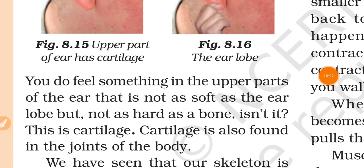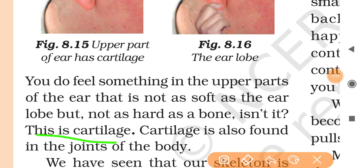So till now we have read about the cartilage. In the next class we will go further.